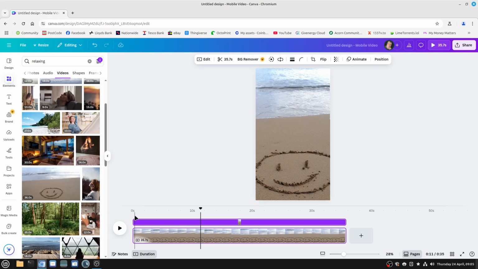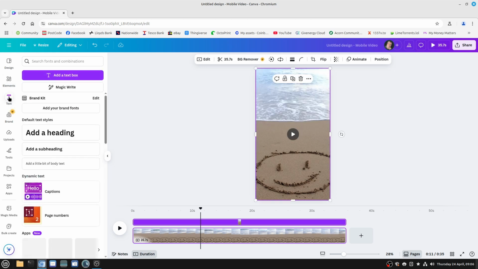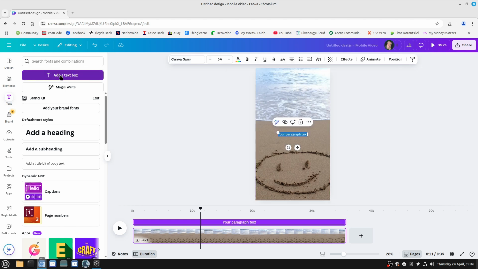Let's add some text. So if we go back over here to the left, we've got the text. So in here I can say add text box, and it adds us a nice little text box in the middle there.